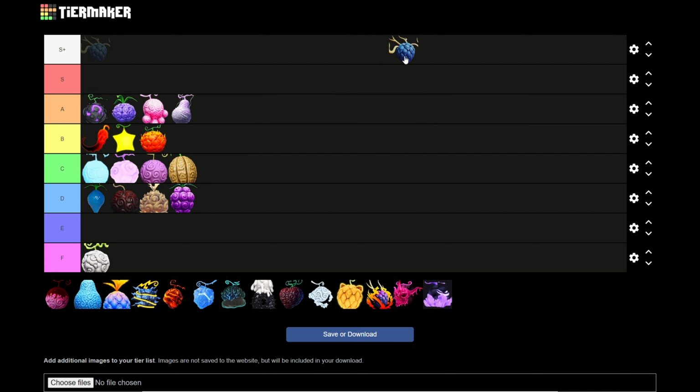Who's on that? You. Oh, alright. It does good damage, good range, and also when you get the transformation, it has a flight that's really good, which also does damage. So I would put it at high S tier. Low S tier. Low. Okay. Low S.